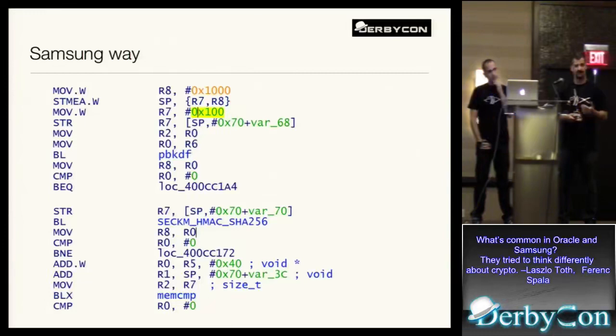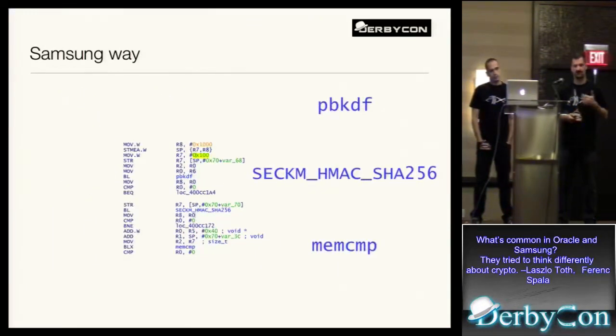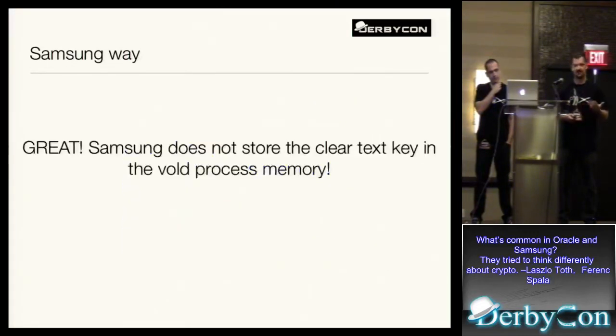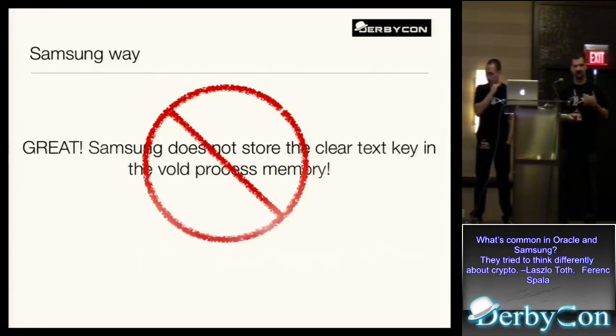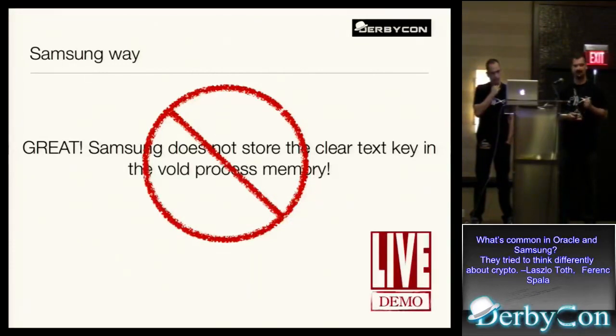And on the Samsung S4, verify_edk is called. It generates a padding with the help of the key derivation function and the AES MAC of the encrypted disk key and the key derivation result. Then it compares the generated padding with the stored padding. Cool. It seems Samsung doesn't need to decrypt the actual key to verify a password. Unfortunately, this is not true in the case of S2 and S3. I didn't find the clear text key in the Vold memory on an S4. And we have a live demo for this one.